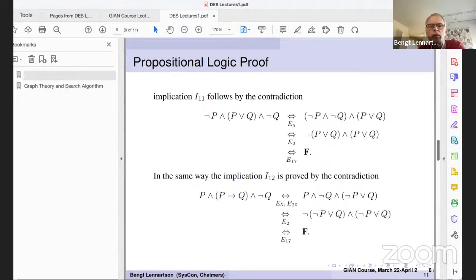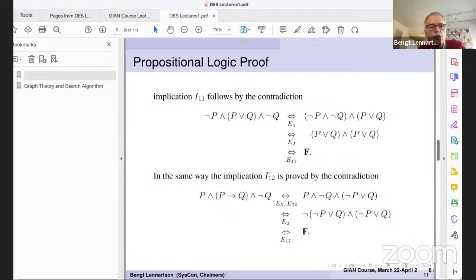Then we have here not P and P, which is then a contradiction. So then you have false or not P and Q. And that false or means that you can skip that and you only preserve not P and Q. And then we finally can use this implication that if an and statement means that both of them must be true, and especially Q must be true.